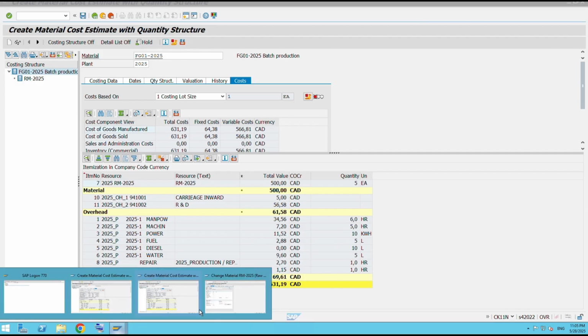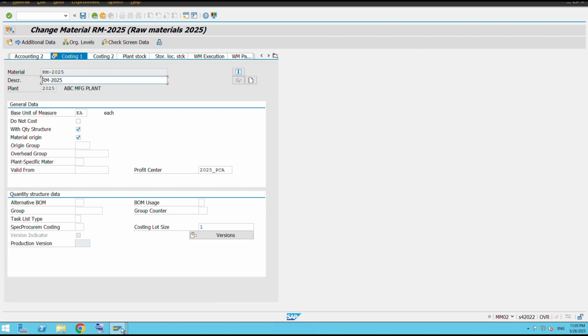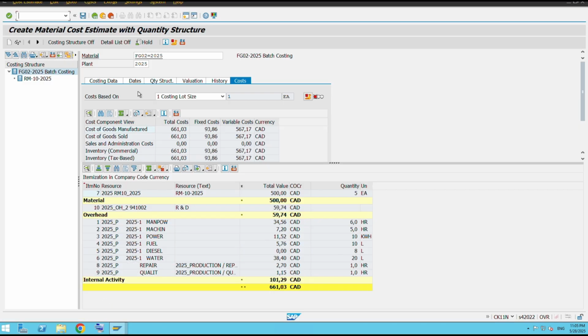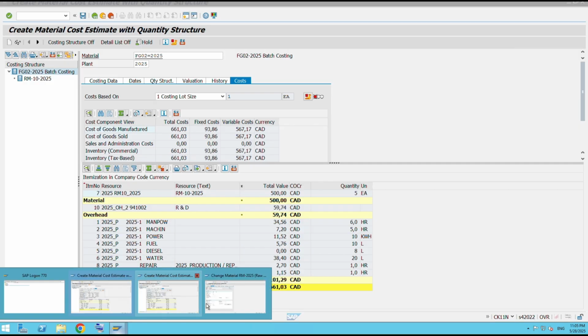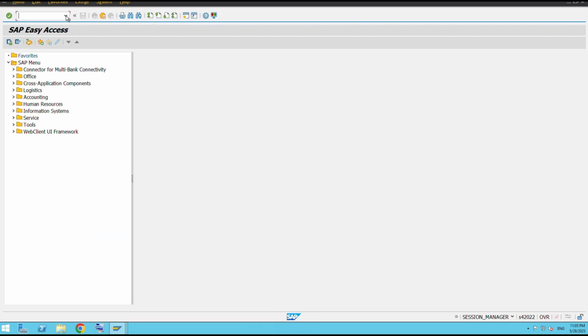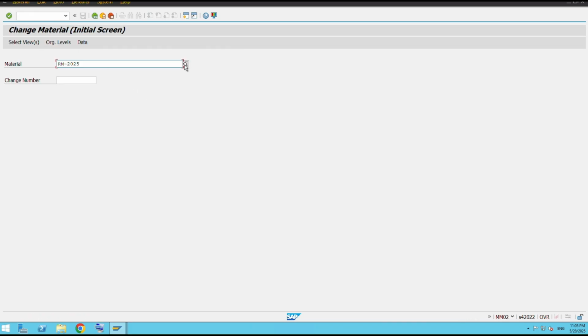Okay, now let's go back to the second one. The raw material is RM10 2025. So I'm going to pull out that one, MM02. Okay.